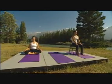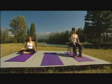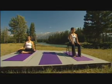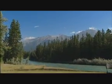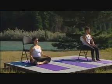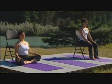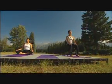And I like to think of the mind as a child. My inner child is kind of restless. And this little child that is sitting beside you just doesn't want to sit for very long, wants to keep getting up and moving. So with gentle, loving kindness, you take that child and encourage that child to sit beside you and to just sit quietly. And you know, over time, that will happen. The child will learn. The mind will learn to sit quietly and engage that whole relaxation that you're looking for.